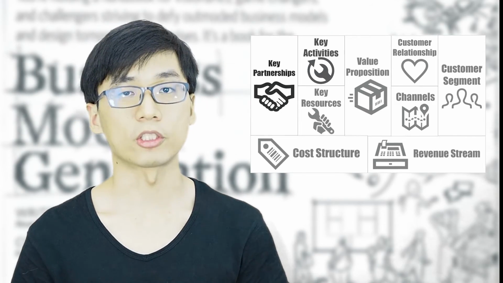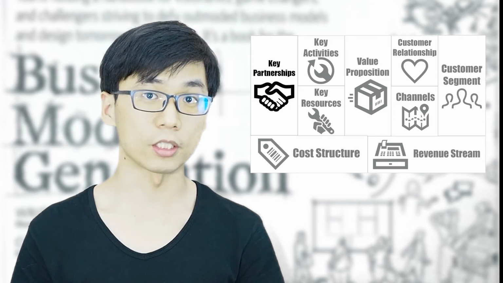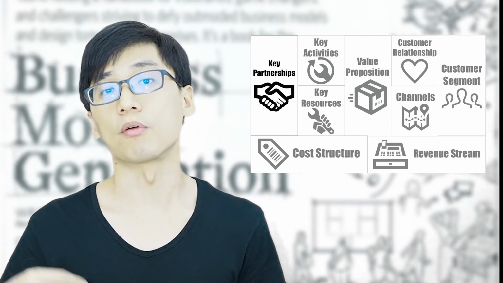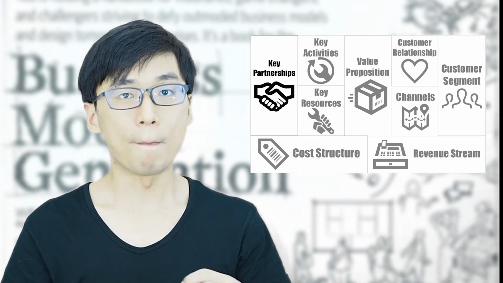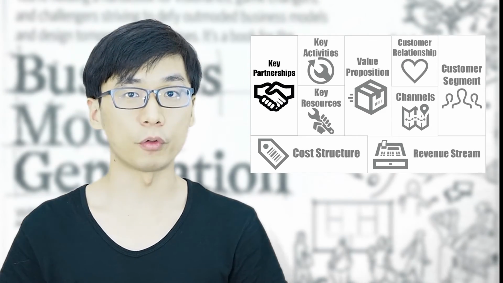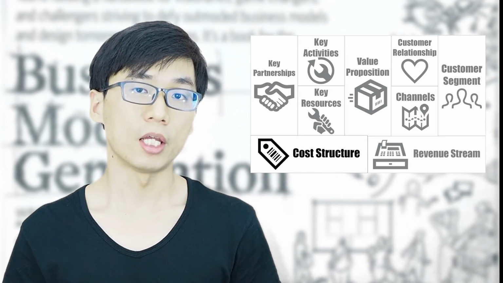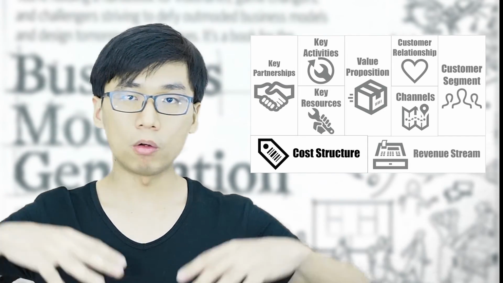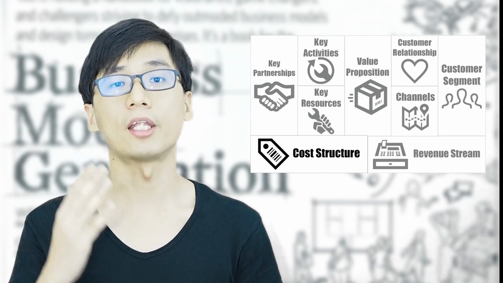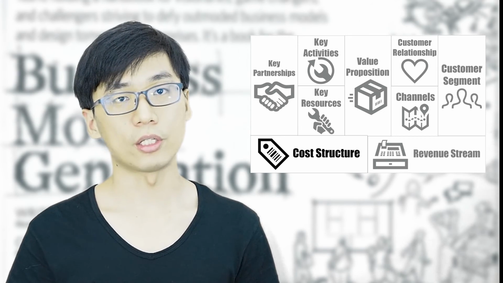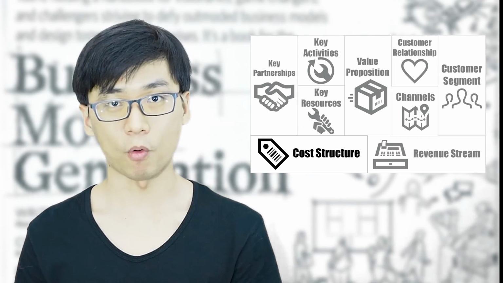Last but not least is key partners, because we do not own all the resources needed to produce a single product or to provide certain services. So identify your key partners, or if you don't have any, maybe you need to acquire some in order to scale better or work better. Then the last is the cost structure. For all businesses, you will always have something that is costing you. So if you can identify this, then this is where you are incurring costs. Now we are going to move into each one in detail.